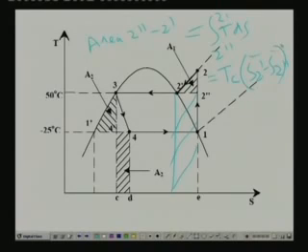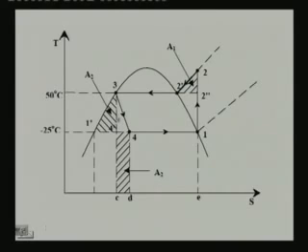We know the entropies at these points, and Tc is known to us, so you can also easily find out this area. So it's very easy, we just find out the area under 2 dash and the area under this one and subtract these two areas, and you will get the superheat horn area. Now how do you find the throttling area?